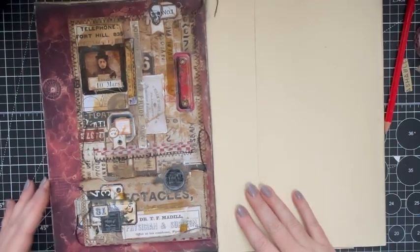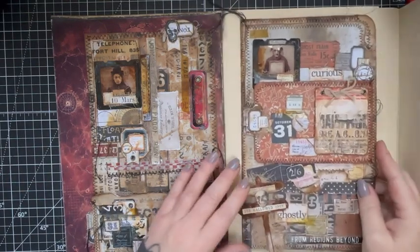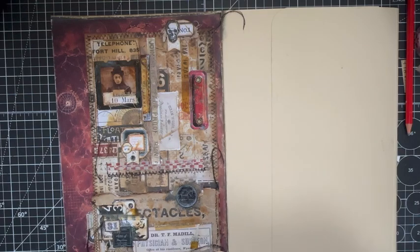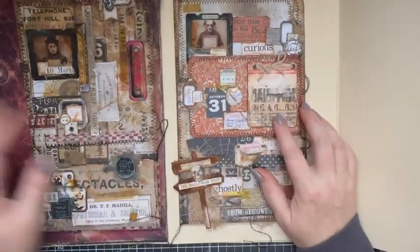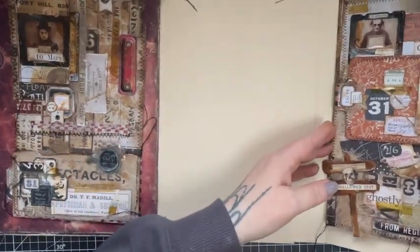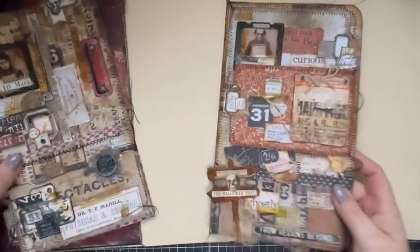Oh, look at that. Look at that. And then on this side, we could have that one. I need to get rid of those. Yeah, we could have that one. What do you reckon? Or is that too much? Mind you, I think that might fit perfectly on that flaplet. Oh, so now I've got 2 pages. I do like that one on there, though. Like that.